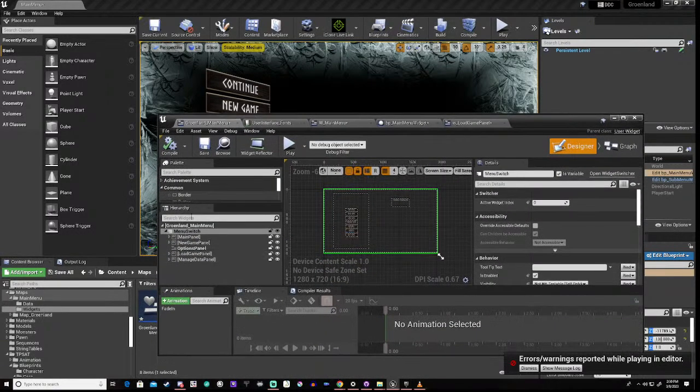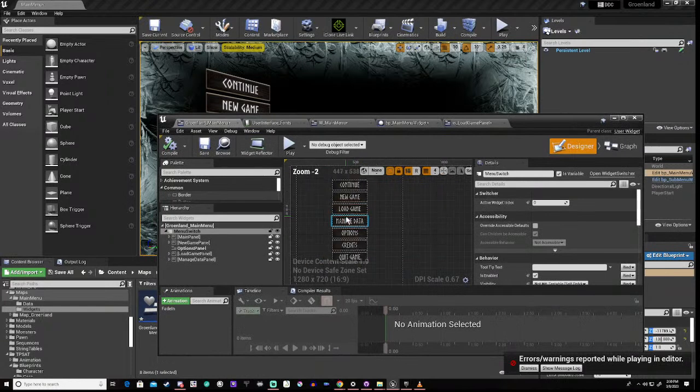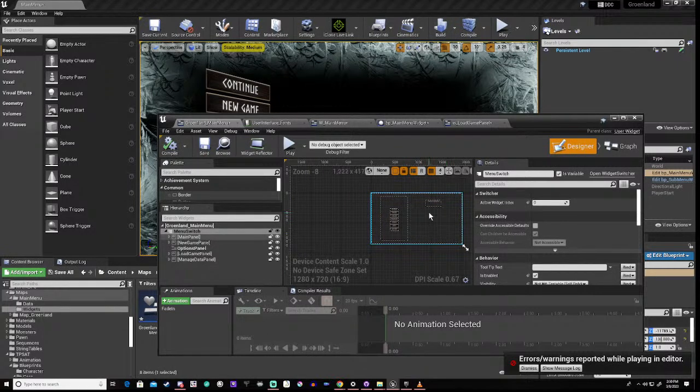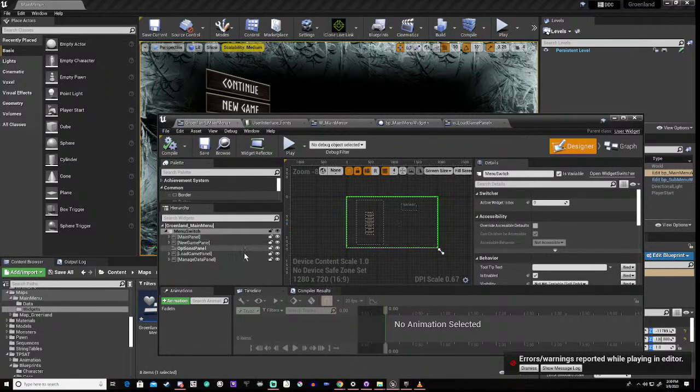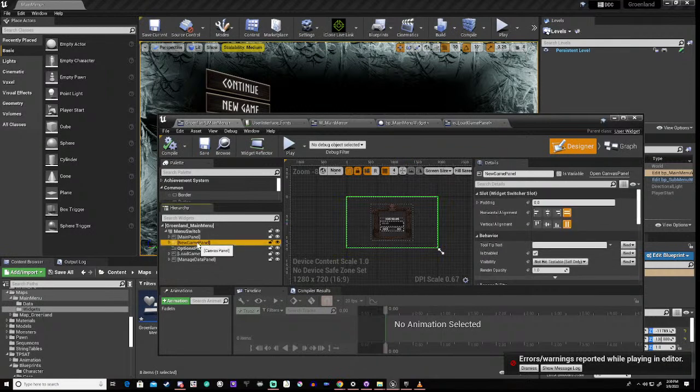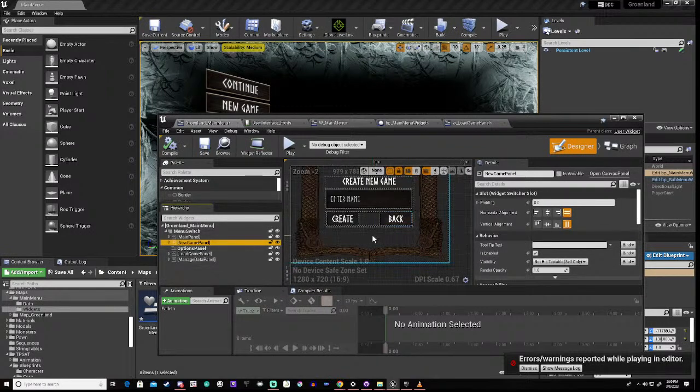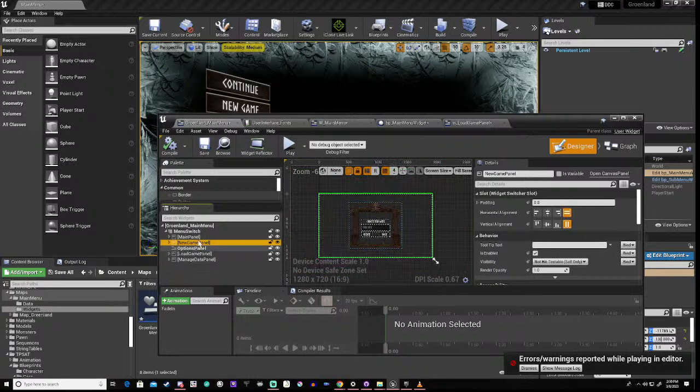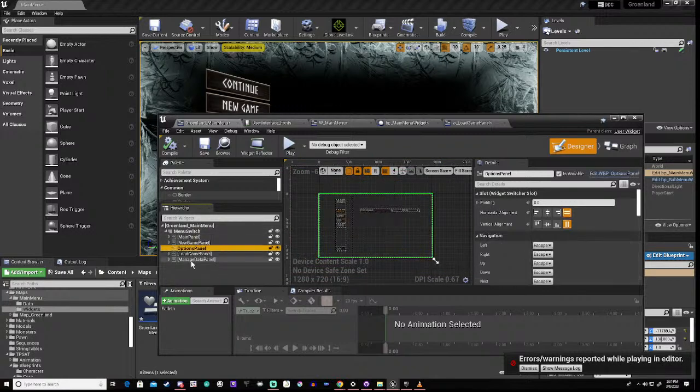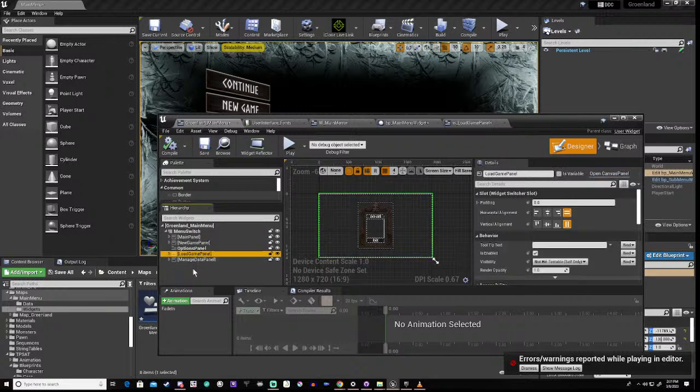And the widget switcher is controlling what is shown here and here, right? Now, if I click on the new game panel, you'll notice that we now show this, right? Because we've switched the widget switcher. Okay, so that becomes that, and that becomes that. Okay?